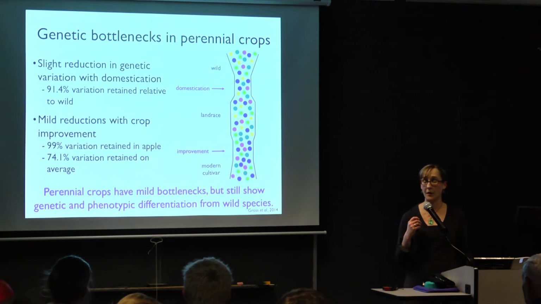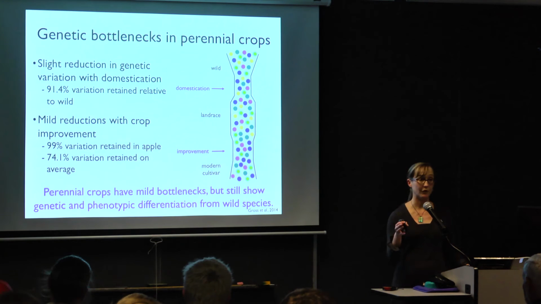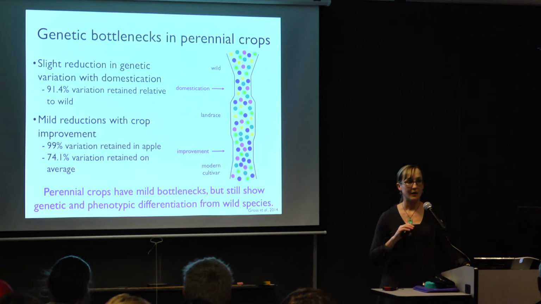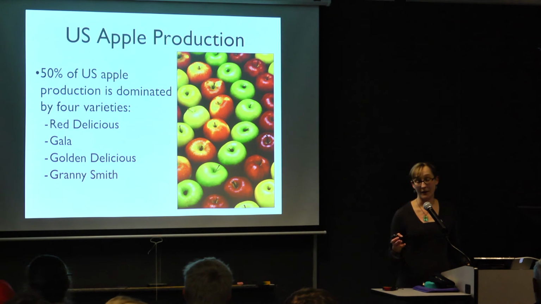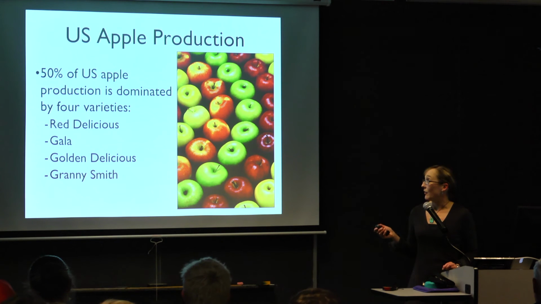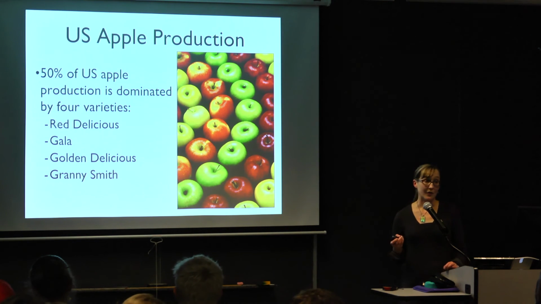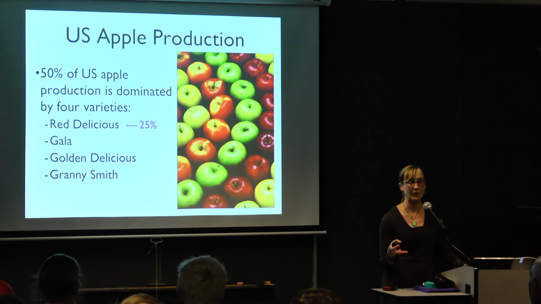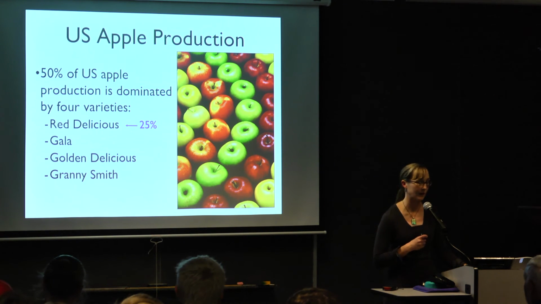I also want to point out that, and I do this more for general audiences than for you, all of these samples are from the collection at Geneva. That collection is specifically designed to maintain genetic diversity. It's not representative of what we actually grow as a nation for apple crops. So about 50% of US apple production is dominated by just 4 varieties, and about 25% of our production just goes to Red Delicious. This is not really in New York, is my understanding. It's more out west in places like Washington and Oregon. But there you go, the diversity is not really reflected on the landscape at this point for this particular crop.